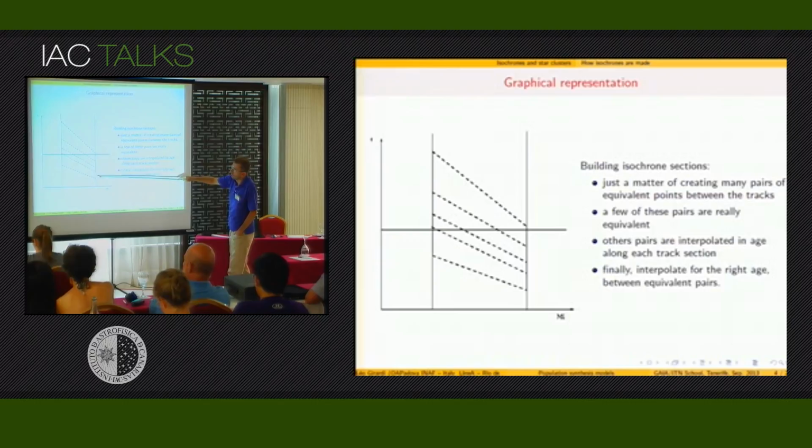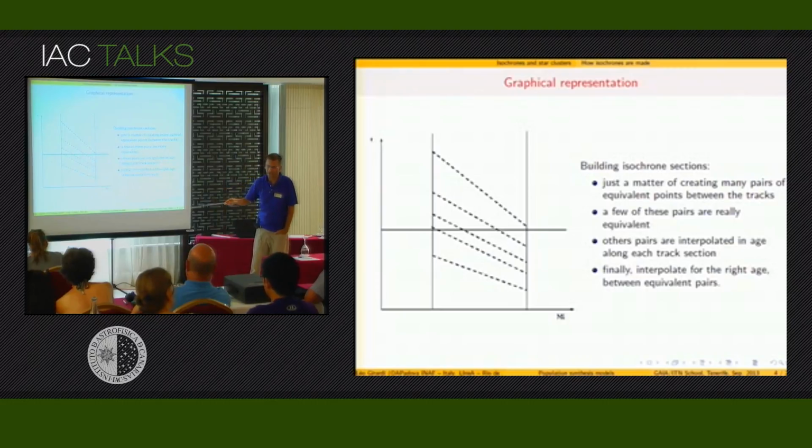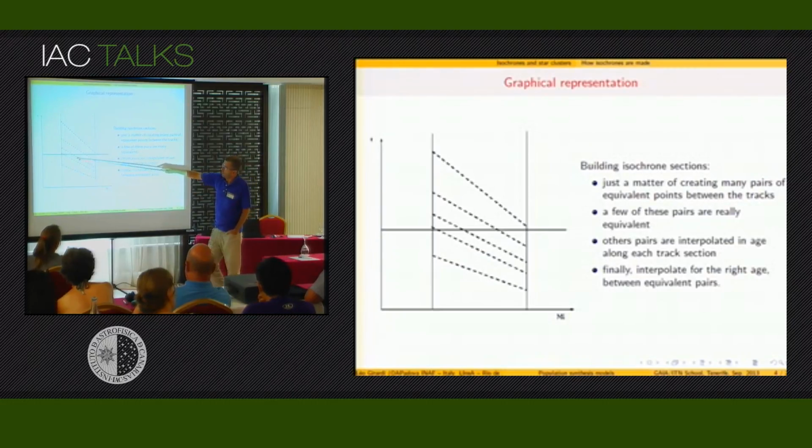In these two tracks, you locate the beginning and the end of evolutionary phases and mark them like these two points. Let's say that's the end of the main sequence, the turnoff, in the two tracks. We have two equivalent points of two different tracks, and you can safely interpolate between these two limiting points because they are pairs of equivalent evolutionary phases. What you do in between these points is also quite easy to figure out.